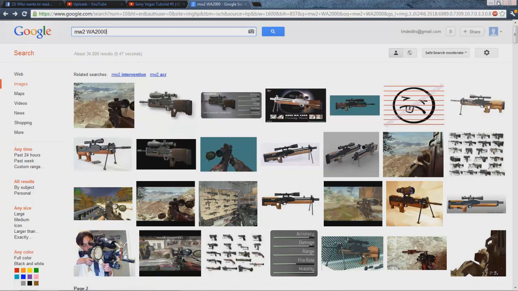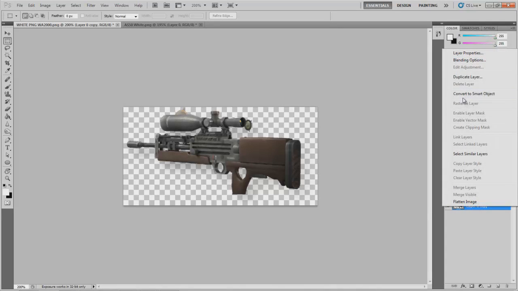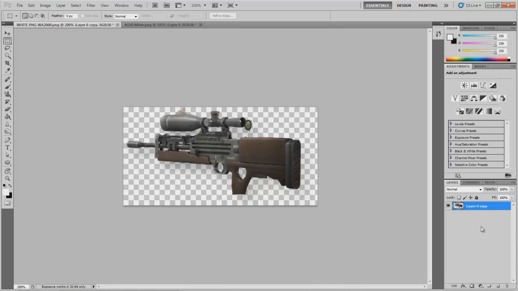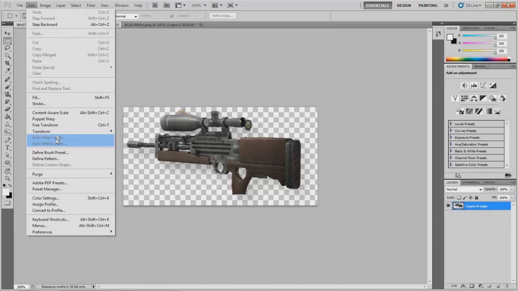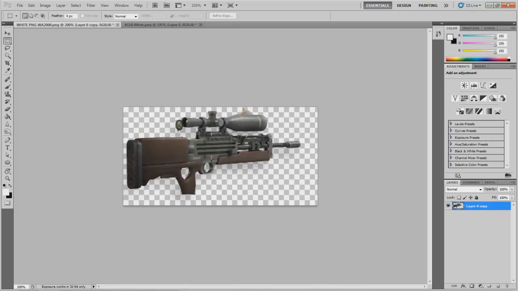So save it, open it up in Photoshop. Boom. Okay, so we have our picture here. Some pictures may need to be rasterized and fixed, so right-click the layer, rasterize. Mine doesn't need to, but once yours is, you're all good to go and you can edit it. First thing I noticed, the gun is facing to the left. It should be facing to the right. So click on the layer, Edit, Transform, Flip Horizontal. It's flipped, we're good to go.